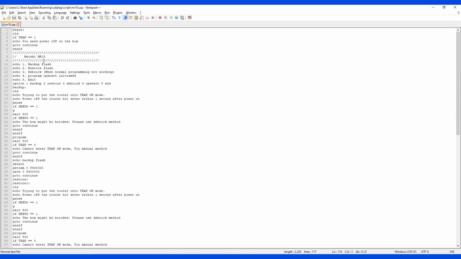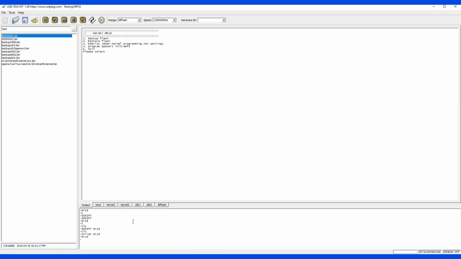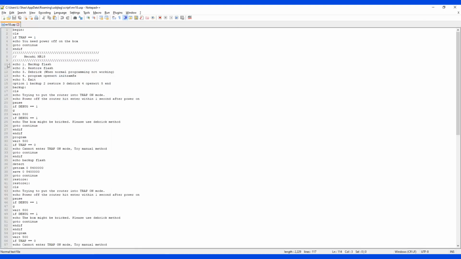Okay. So the following commands are comments. So it will say Meraki 18, and let's execute it. It will see these are comments, and then we echo the lines: 1 backup, 2 restore flash, 3 debrick, 4 program OpenWRT in RAMFS, 5 exit.